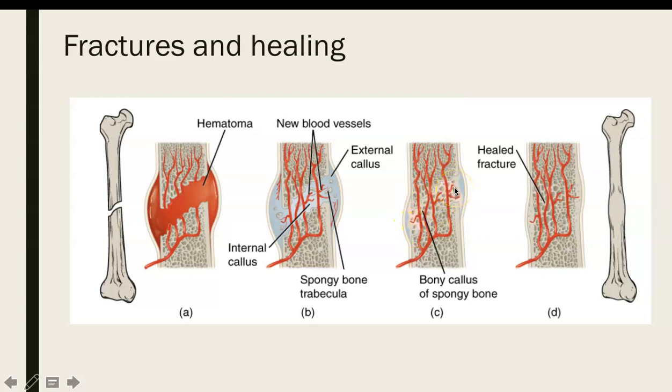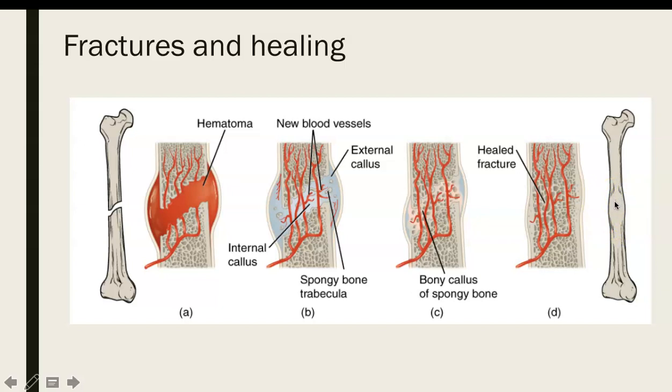But over the next couple of weeks, that spongy bone begins to slowly be replaced by osteoclasts and osteoblasts working together to form a compact bone in the place where it used to be. So the compact bone will replace along the core of the shaft of the bone, and the medullary cavity will return to normal because of the osteoclasts clearing the remaining spongy bone out of the way. And the healed fracture, although sometimes it does leave, as you see here, kind of an expansion area where if you look at the bone, you can tell it was fractured.